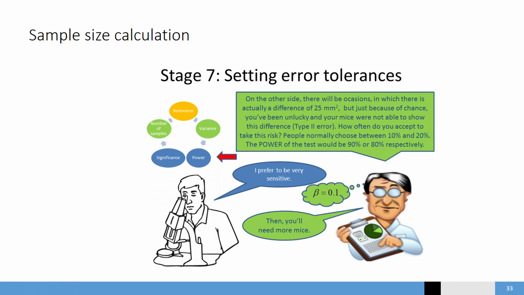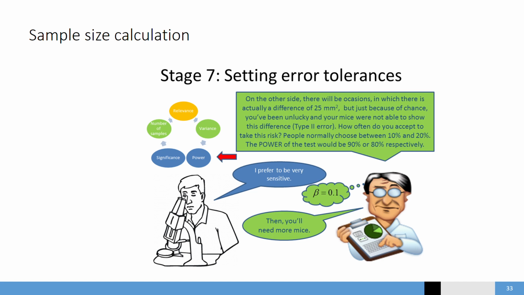Okay, so there is also another danger, that is missing good treatments. So maybe you are unlucky again with your samples, and you think an effective treatment is not effective simply because you were unlucky with your samples. This is called a false negative. So negative because you think that the treatment is not effective, but actually it was. Or they are also called type 2 errors. So how likely do you want this to be? So you may choose something like 10-20%. You can also choose 5% if you want.